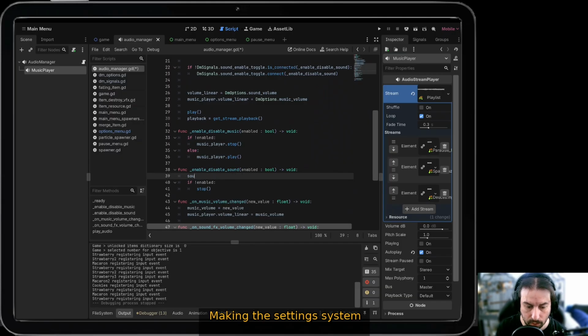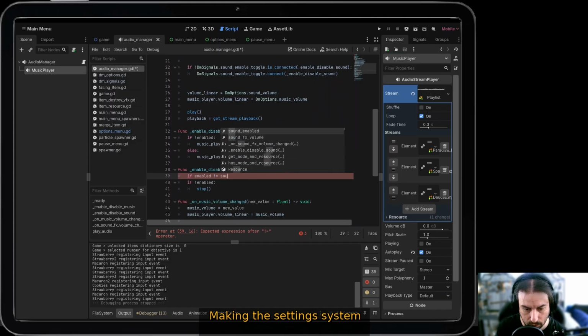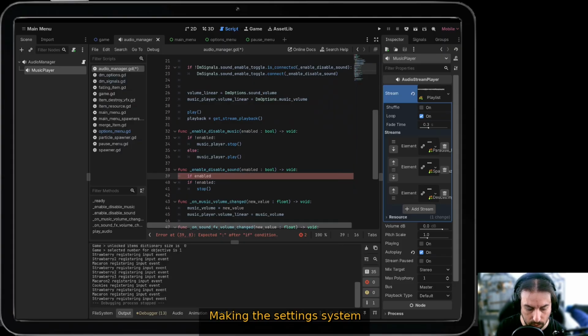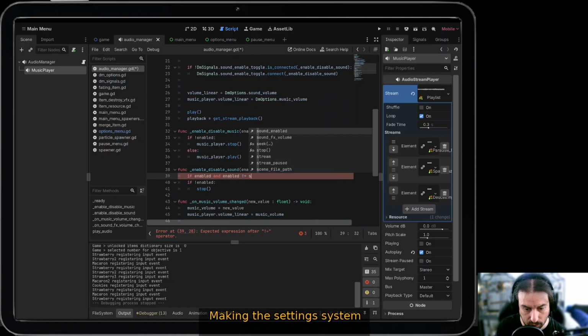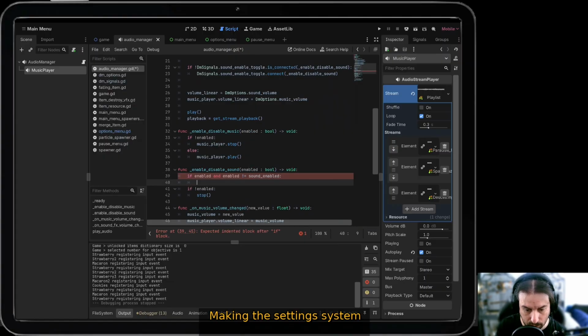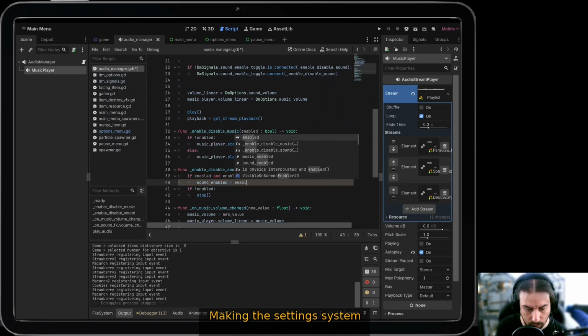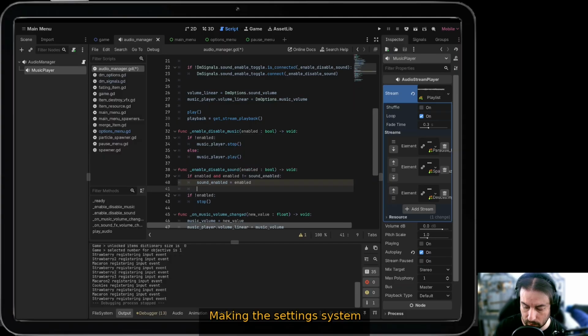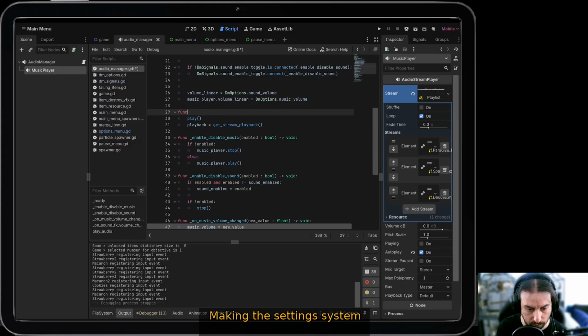Well, if enabled is different than sound enabled, then sound enable will be enabled also, and then we will do this thing that I will do here is do a function, initialize playback, something like that.